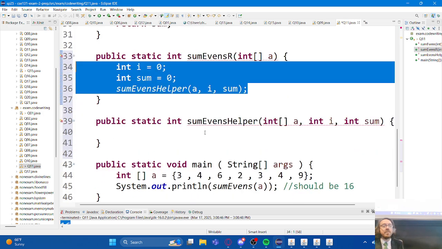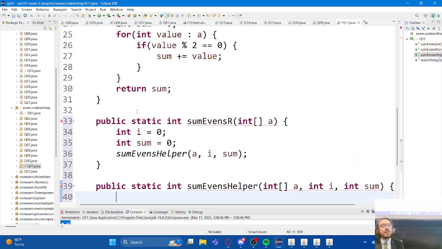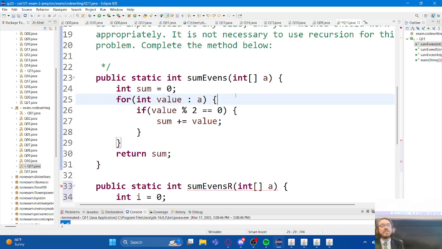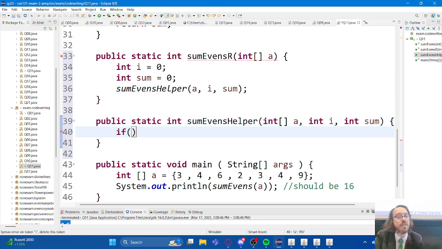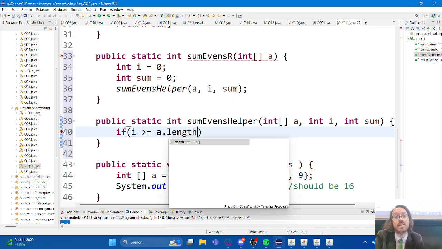So now we're going to come down here and we're going to do the recursion. I want to stop the same way I do here when I hit the end of the array. So if I've gone off the end of the array, then I'm done. I know I'm done. So i is what I'm using to keep track of where I am in the array. So if I say something like if i is greater than or equal to, it has to be greater than or equal to the length, right?